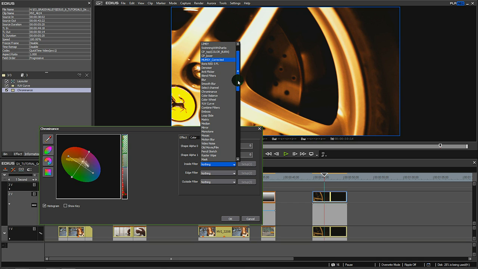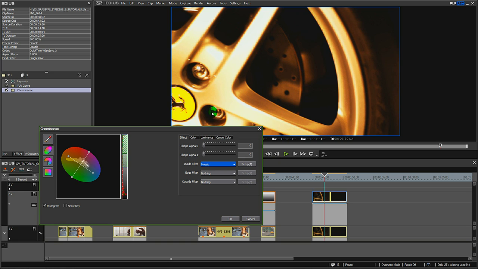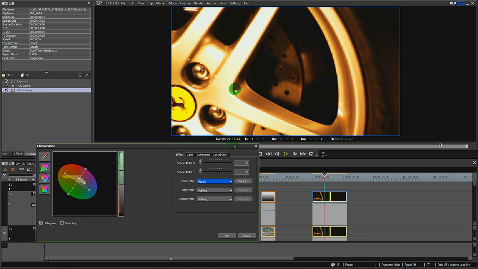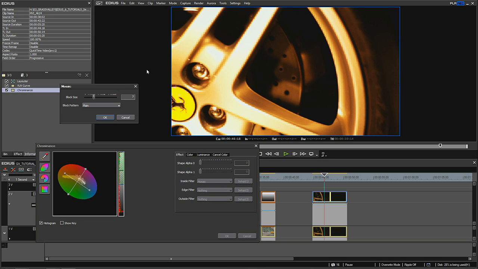I want to add some texture, some patterns to my top overlaying image, and one that I found that works really well is mosaic. So you can see now that my mosaic pattern is only coming through based on the key that I've selected. There's no mosaic pattern here or on the brake, but if we go to our mosaic pattern, it's only coming through on our keyed area. So that's really cool stuff. And if we go down to sphere, it's a much cooler pattern.